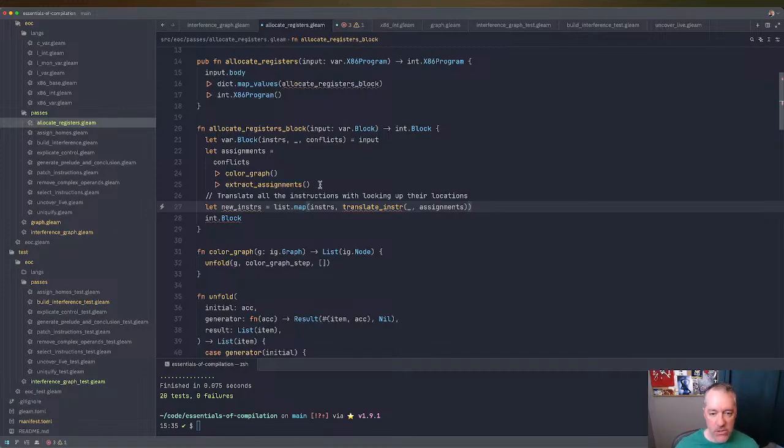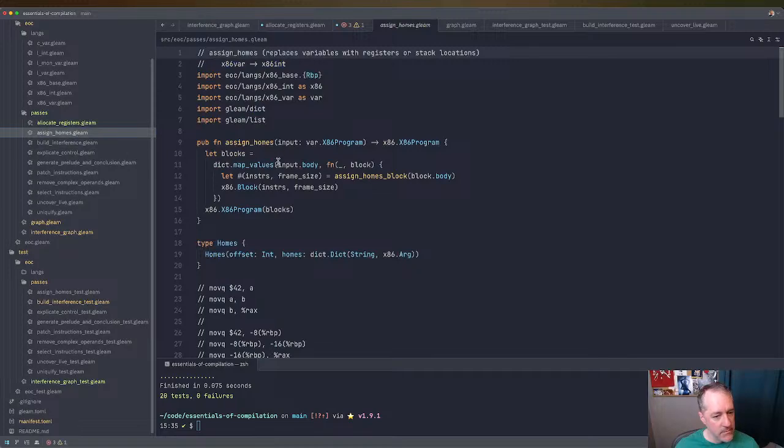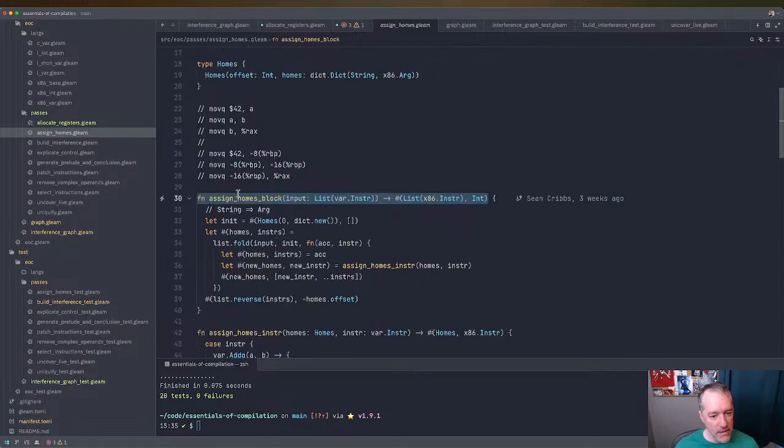We need to figure out the frame size here as part of this. And I'm trying to remember what we did last time. Yeah, let's do that.